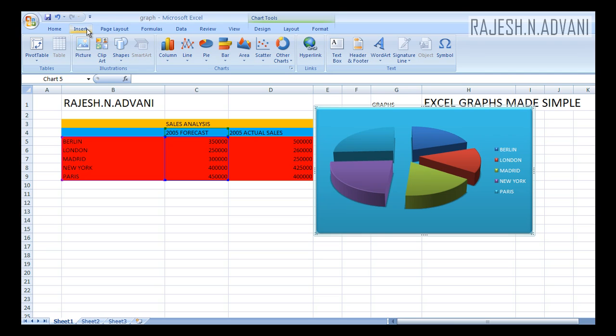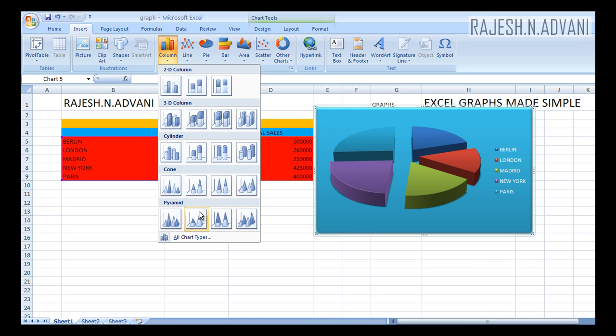Let's click the Insert menu. This time we will insert a graph that gives us columns. There are different types of formats, and here we go with the cylinder. Here we go, 3D columns.